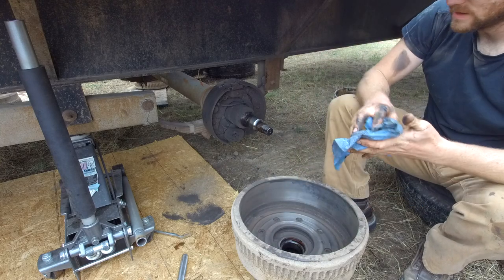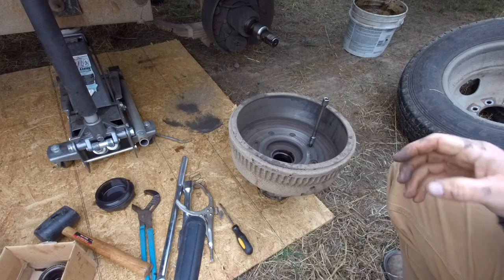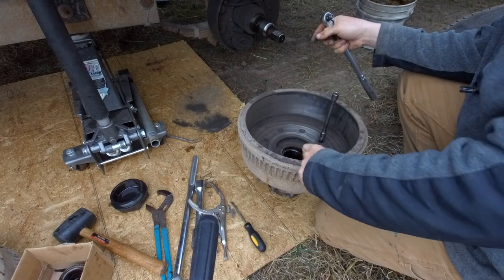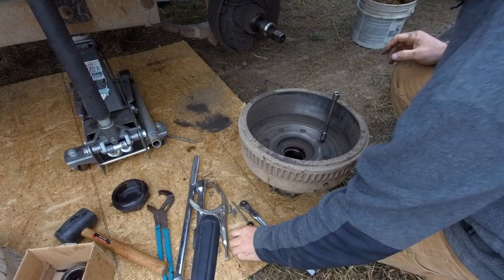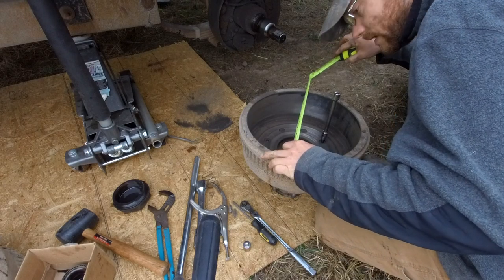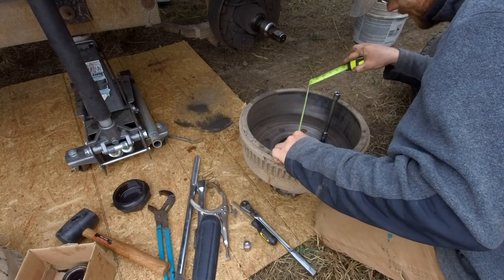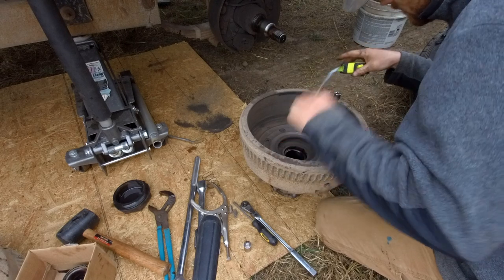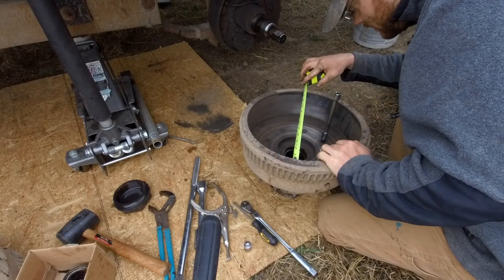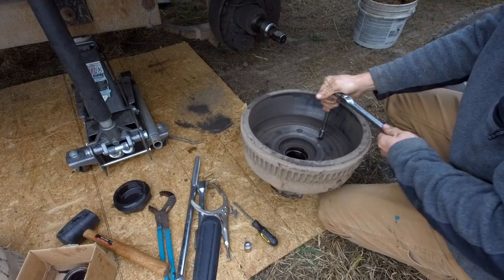Oh, these are pretty worn. Need to find something to break those off. Not sure if these drums... the rebore diameter is 12.34 inches, and my tape measure, I don't know, I'm just trying to measure the inside where it's worn. And that's every bit of a quarter, 12 and a quarter to that lip, but it actually drops down lower. And it might be 12.3 maybe. That's how easy these are to take off.